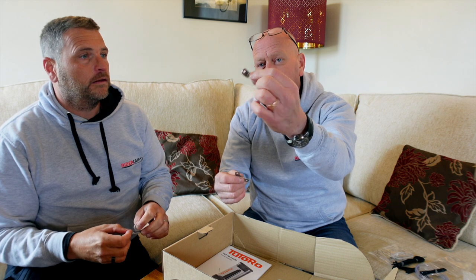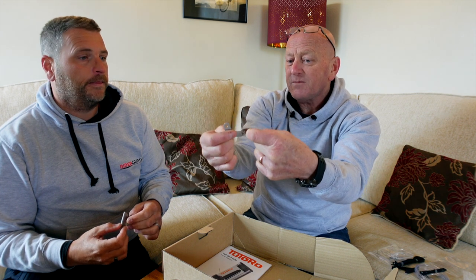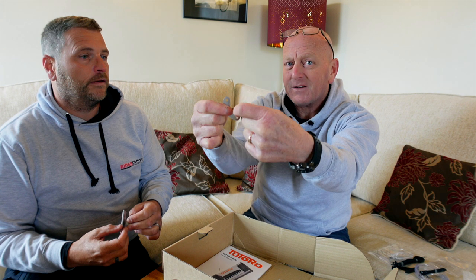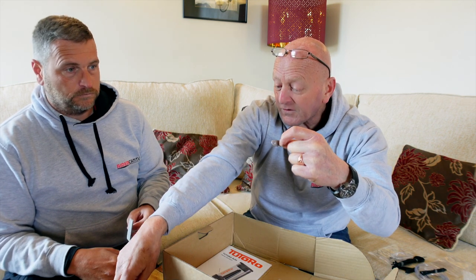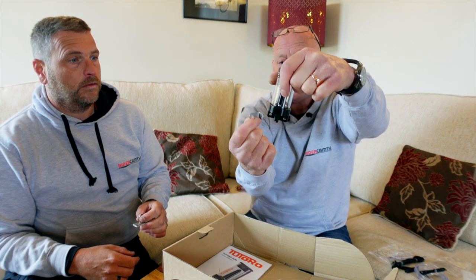Now, on top of that, you've got this 90 degree bolt, I don't know if you can see that, which this can be fitted to, so you can have it in lots of different types of angles. I mean, it's so versatile. On mine, all I've used is this on the bottom of the bracket, so it fits in there like that.